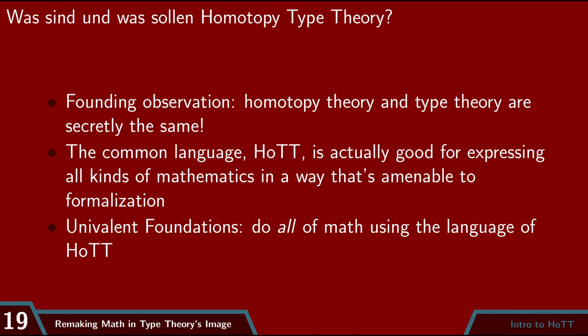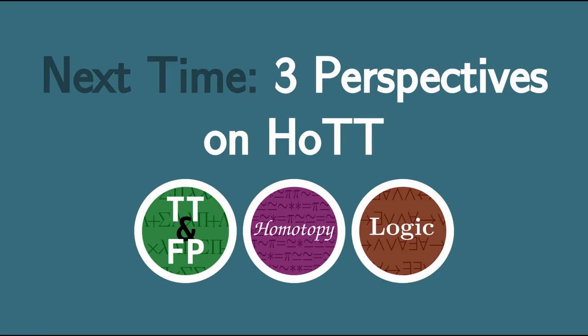In the videos to come, I hope to elaborate more on this central analogy between the theory of spaces and the theory of types. We'll also throw into the mix another stunning analogy called the Curry-Howard correspondence, which unites type theory with logic. As we build homotopy type theory from the ground up, we'll see how we can play with these different perspectives, spaces, types, and logical propositions, motivating new constructions and giving new meaning to old ones. In the end, I hope you'll see that homotopy type theory is good for a great many things.